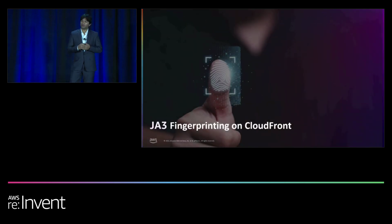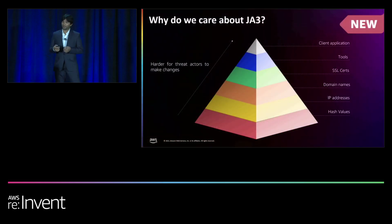The next thing that I want to talk about is the JA3 fingerprinting on CloudFront. Fingerprinting clients and blocking them based on a particular set of rules is not new. Earlier, many websites used to fingerprint clients based on user agents. In today's world, it'll take seconds to impersonate that. As cyber criminals become more adept at using encrypted data against targets, fingerprinting techniques can help detect and prevent attacks from succeeding. JA3 fingerprinting uses data exchanged between a client and a server during an encrypted session to create signatures. The signature can be compared to the expected value for a given application or to known signatures of hackers, providing an efficient solution to thwart attacks.